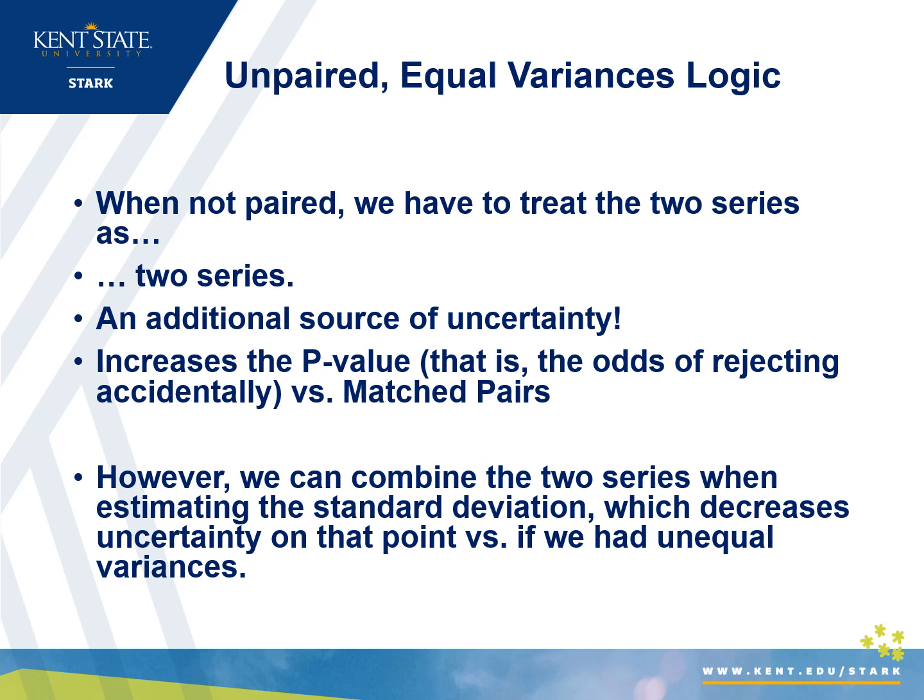That is, the additional uncertainties make it harder to say that a given set of data is inconsistent with a particular null hypothesis. However, the good news here is that because the variances for the two series are assumed to be equal, we can at least combine the two data sets to calculate the variance. This allows for less uncertainty than if we had unequal variances for the two samples.